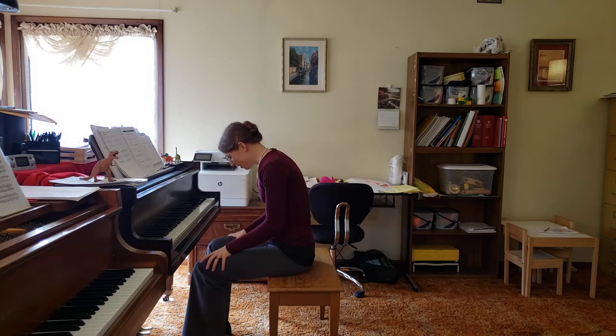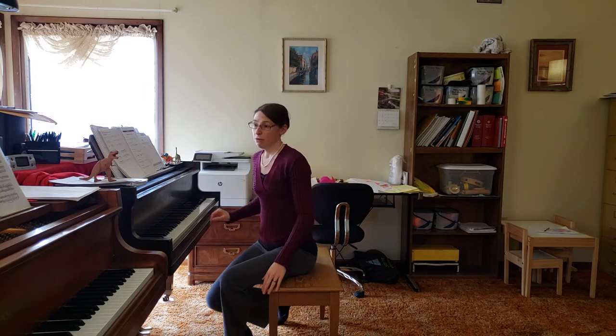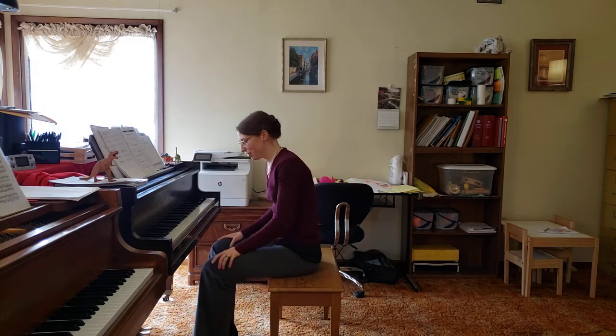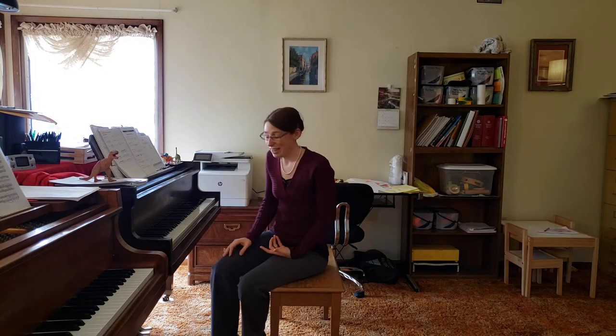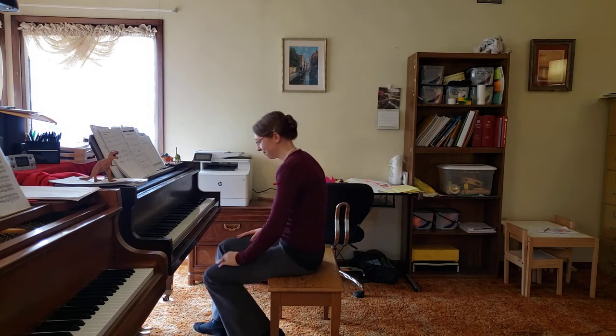Then, if you need something under your feet, for your feet to be nice and tall without falling off the edge of the bench, then have somebody help you put something under your feet. If none of that is possible, you can't really get to the keyboard like that, then just stand at the keyboard. Standing is totally fine.